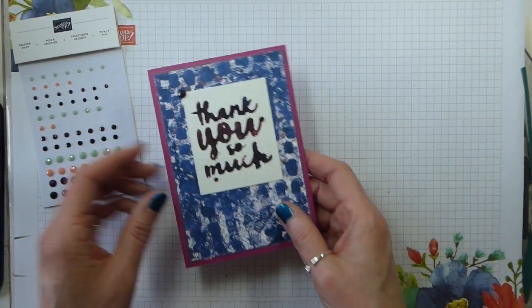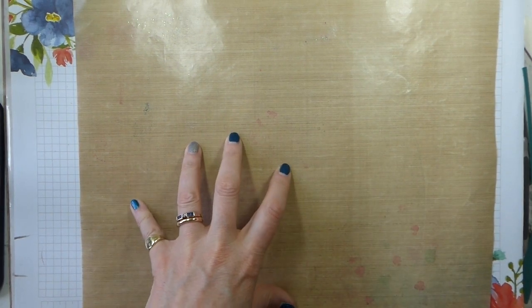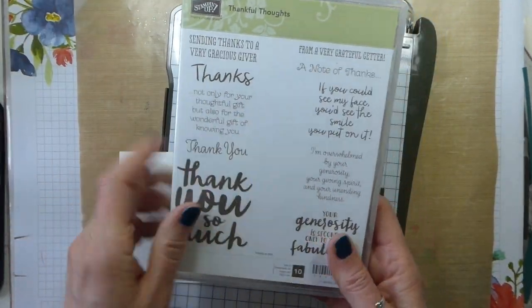So this is a dirty project — I've actually got an apron on. I've also got a craft mat, or it may actually be an oven liner, but it's the same basic idea — it wipes clean, it's heat resistant, it's sort of stain free. I'm going to be using the Carrying Over Thankful Thoughts stamp set and this large 'thank you so much.' I've just realised I need to cut some paper.